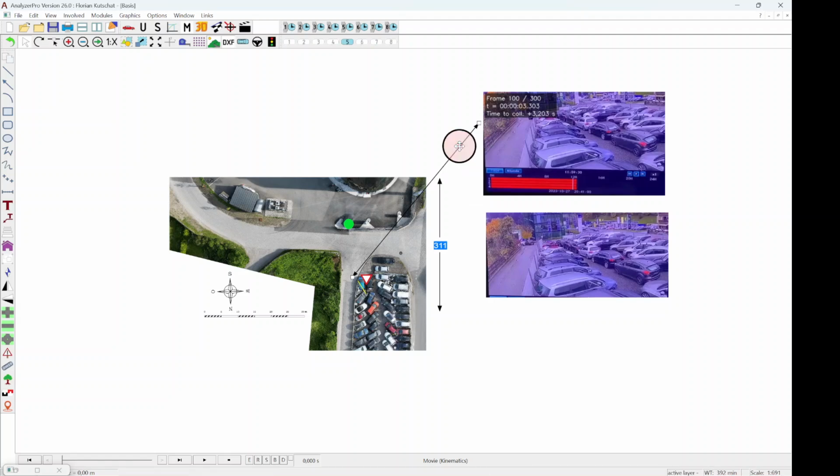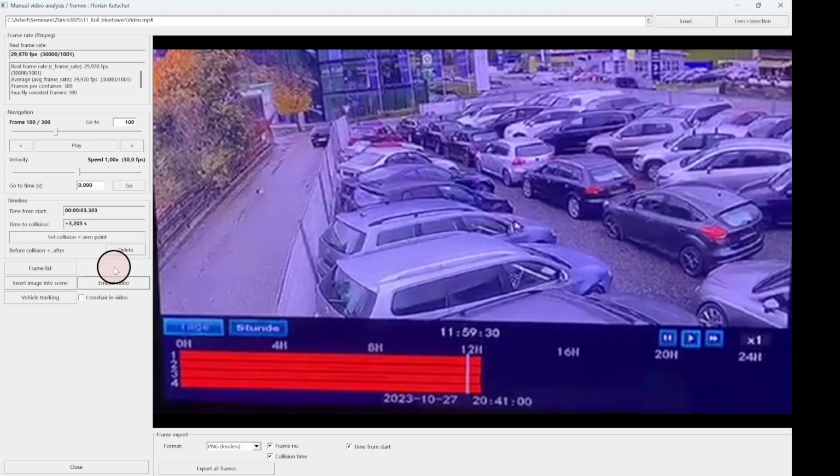And finally, the last thing we can do in the video analysis tool is we could do some vehicle tracking. So in this bottom left side, I can activate the crosshairs. So here now I have some crosshairs that I can use as reference marks for positioning.